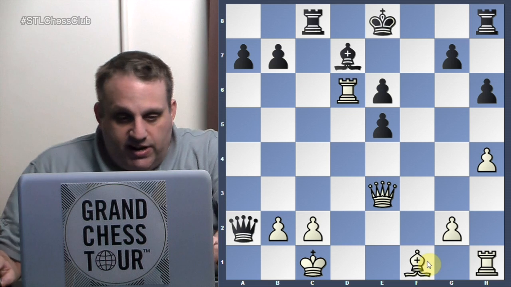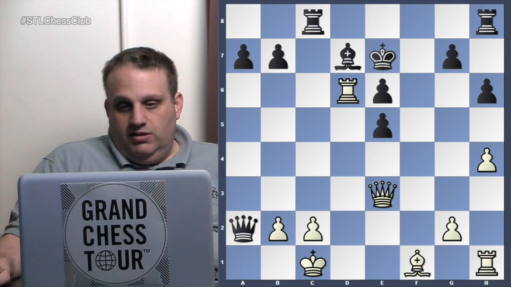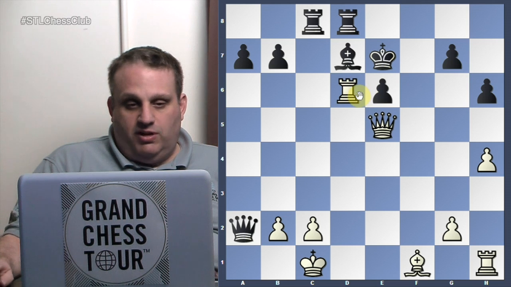and white hasn't moved these pieces yet. So I would assume this is good for black. King e7, queen takes e5, rook h d8. You can't take this pawn because the rook's hanging. And he played bishop to b5.